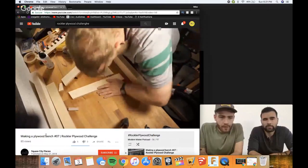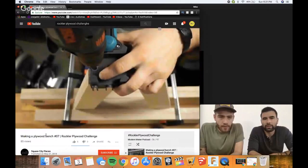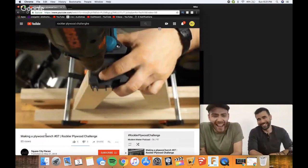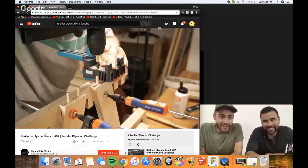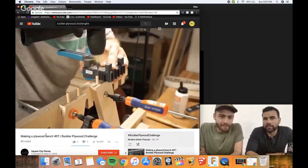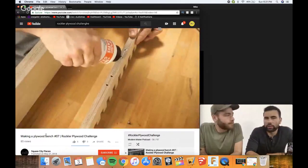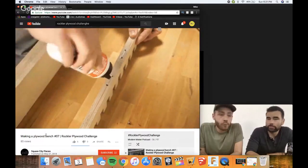As you can see, the dowling jig is not the best. Oh, never mind. Maybe not. Dowling jig sucks. It looks like it would be pretty cool. I think I might just CNC some dowling jigs. Yeah. Or laser cut some plexi ones. I think plexi is nice because you can kind of see through them. Right.